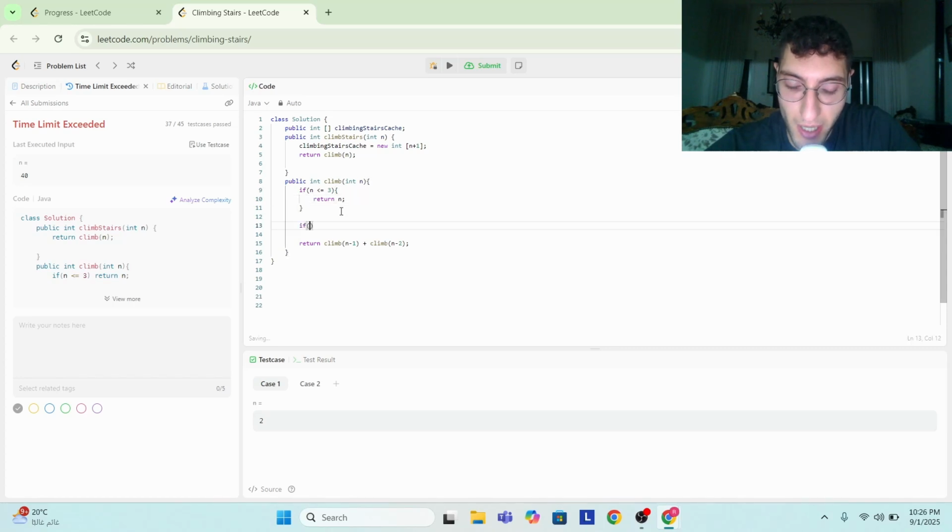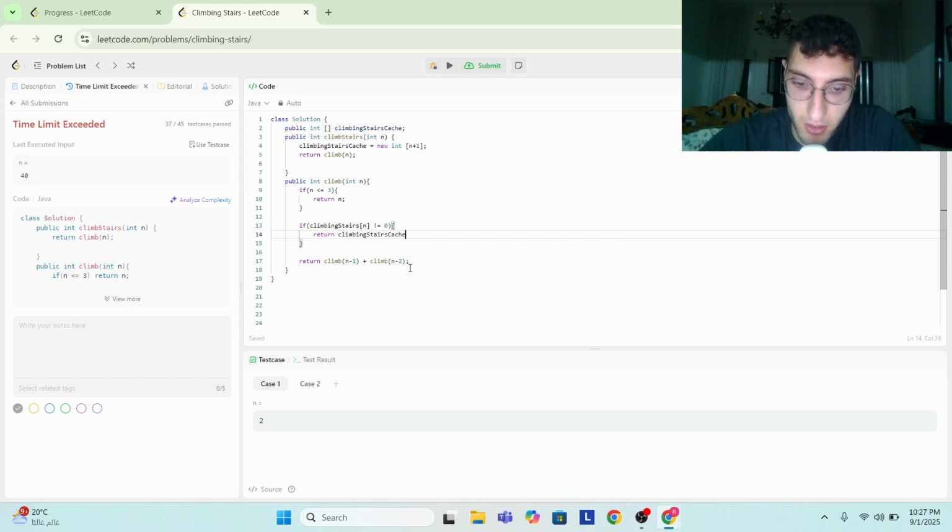And then I'm going to fix our base case a little just so that it makes more sense. So now we're going to check if the step that we're on was already calculated and placed into the climbingStairsCache, and if that's the case, then just retrieve the result of it. So return the result of climbingStairsCache at n. Otherwise, we do the recursive call, but we store it in an int result.